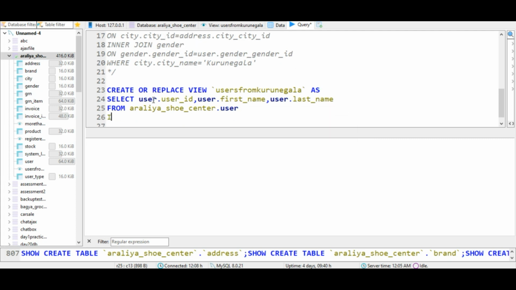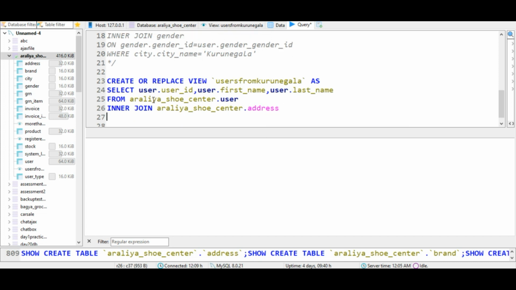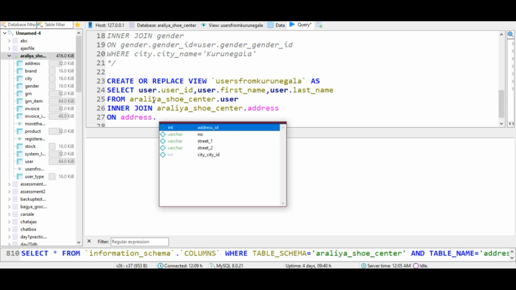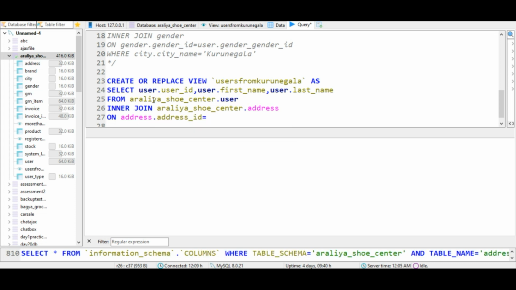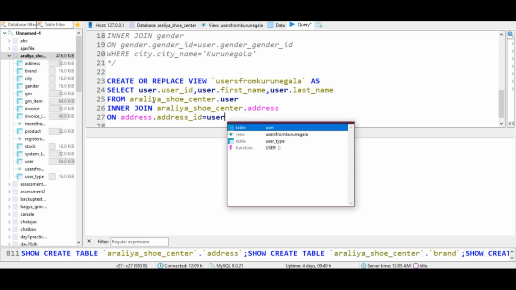After that I had to join the address table. So join address table, and in this case address table's address id is going to be matched with user table's address id.